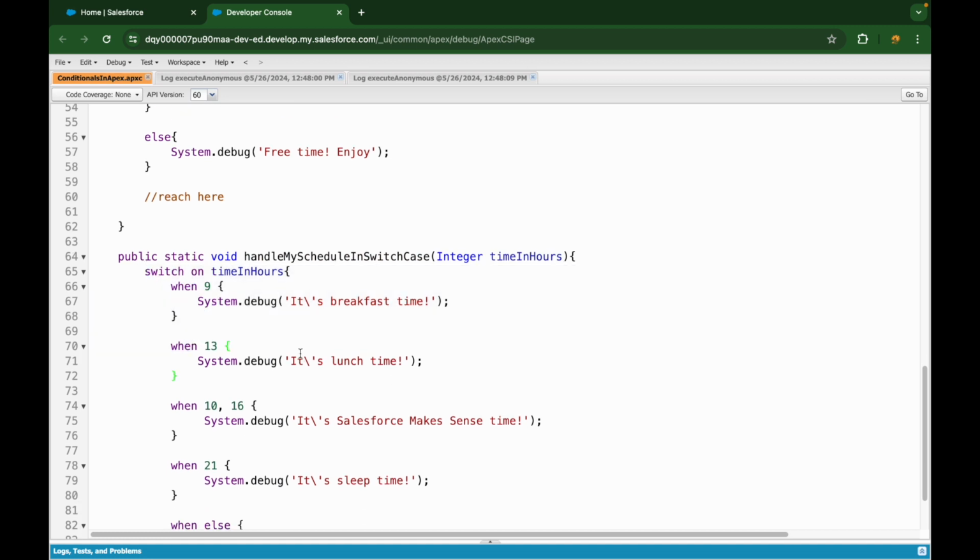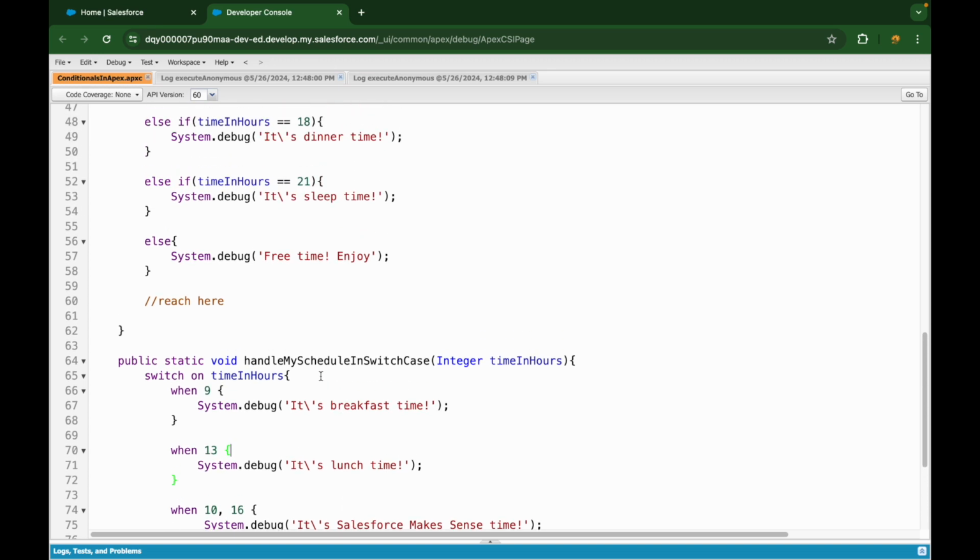It's up to you how you choose to use the switch case or the if else if condition. They pretty much behave the same way, and if you have isolated conditions that you want to write, you can use a switch case. If you have a very complex, operator-based logic, like this should be true and this should not be true, in that case you might want to go with the if else if ladder.